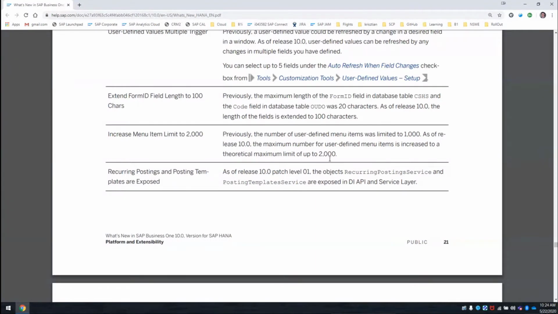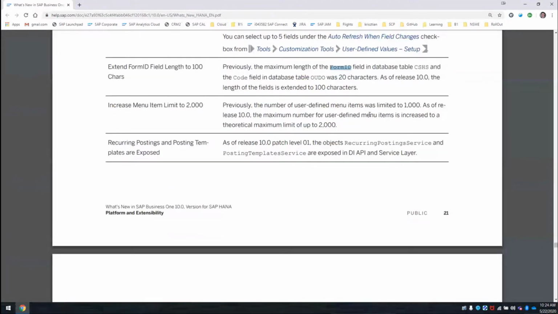The next change is the form ID. The form ID was enhanced to 100 characters. This is usually relevant for the developers. And also a menu item limit. This is also based on SDK.